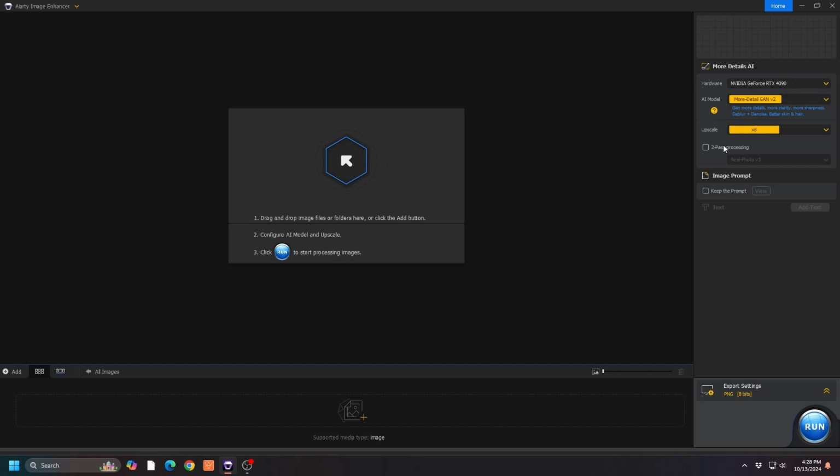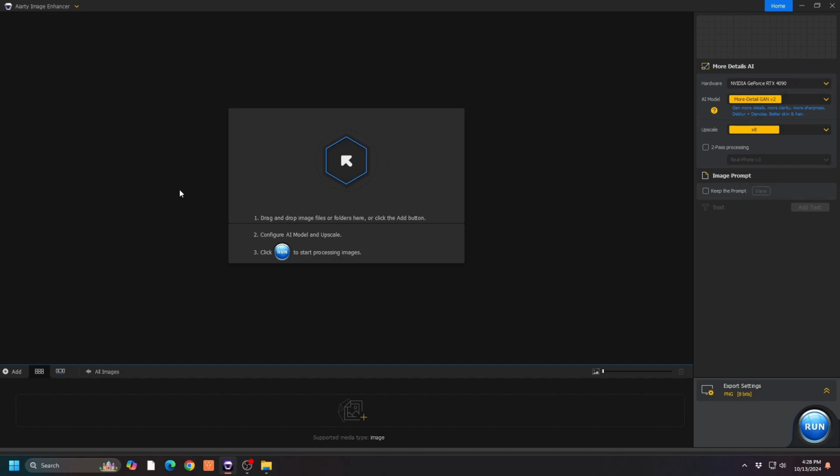You could also do a double pass on it. Honestly, I found a single pass will be very rich for your needs, but you can obviously do that a second time round. And it's very simple, right? You can just drag and drop stuff in and then choose the model. And then I love the real-time preview mode, which we'll walk through.